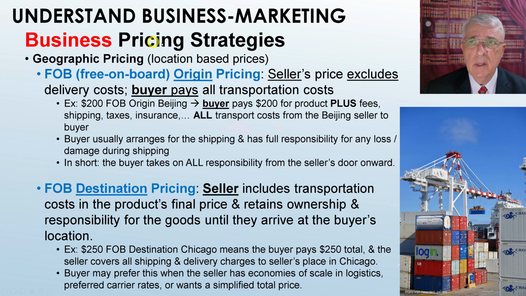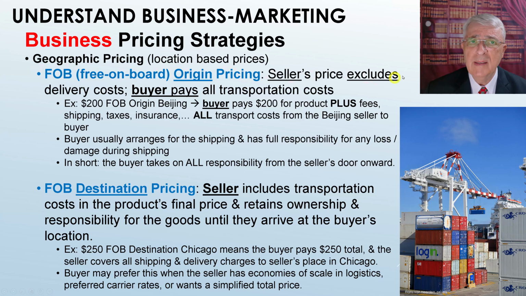So again, business pricing strategies. This is geographic pricing, so it's location-based prices. FOB is a very common term in shipping, and there are many forms of FOB, and you really need to read the contracts carefully, especially the fine print. So this first one is called FOB, Free On Board Origin Pricing.